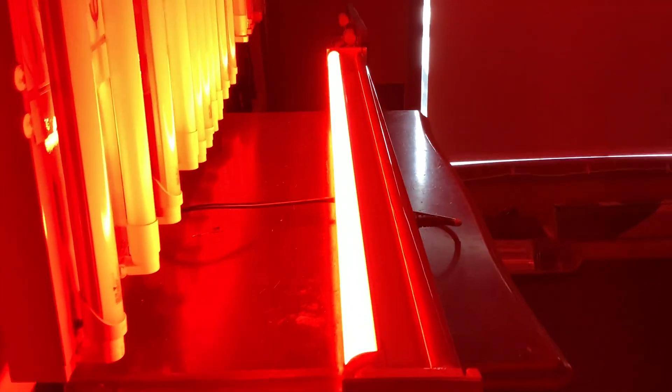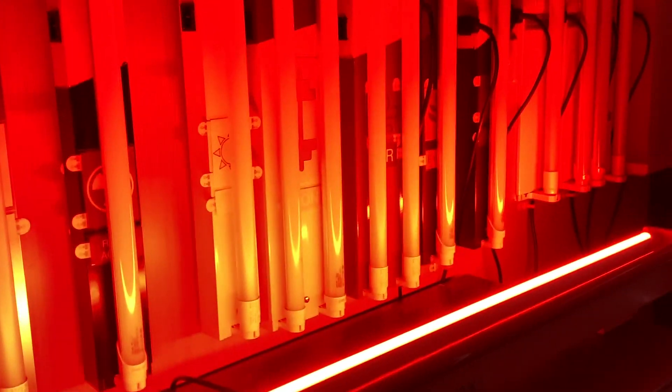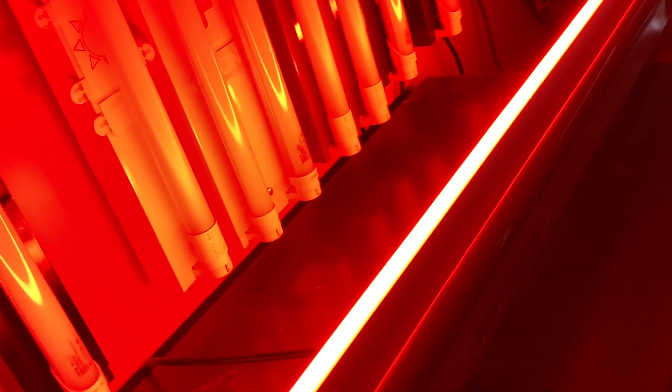This is the LED red. On camera it looks kind of orange, but it is actually red — the tube looks white but it does emit red light. Now you can see there's a big difference: the LED is actually a lot brighter and puts off more light. It's also more of a true red compared to the fluorescent, and it does a pretty good job.